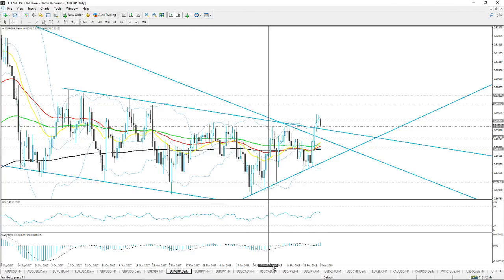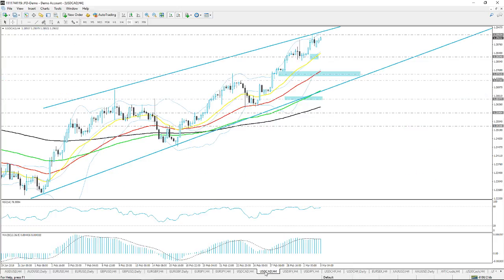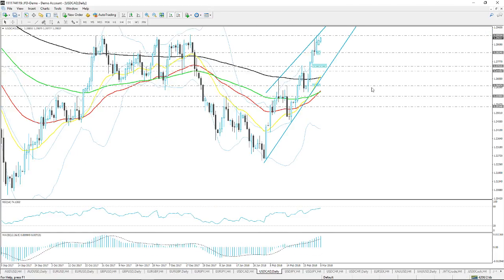So let's have a look at one of the dollar pairs here. The dollar CAD, so US dollar, Canadian dollar. This one is an interesting one. It's kind of in a channel. It depends how you draw it, but if we draw it this way, then it becomes a channel. I'll lean more towards the channel side here, but it's still within this.